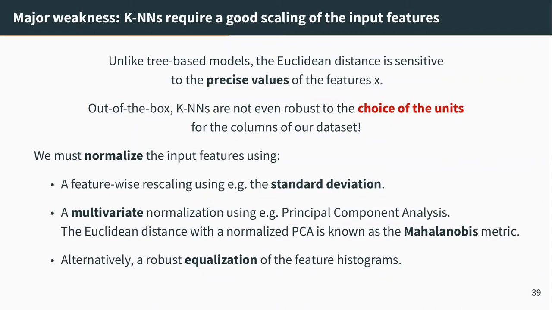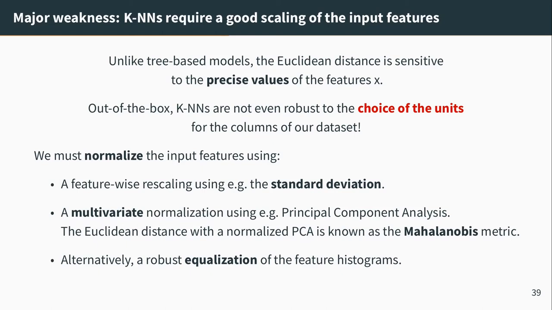And finally, instead of applying those simple scalings, maybe what you can do is equalize the feature histograms. It means that for every column, instead of taking the numerical value, you sort your columns, and your new features are just the ranks of the features in each. This way, you are completely invariant, and you retrieve an ordering-based algorithm. But here, I'm not going to tell you that one method is better than the other. It's very much problem-dependent, but you have to know that this matters.